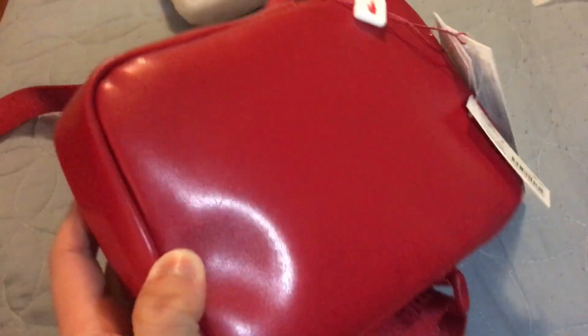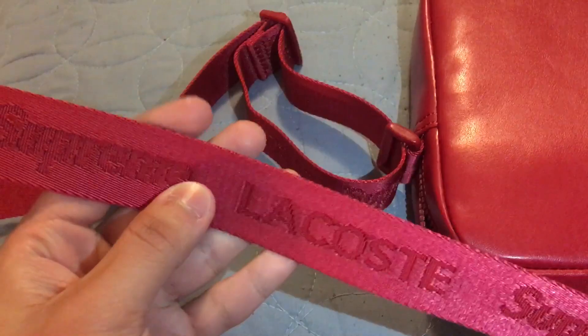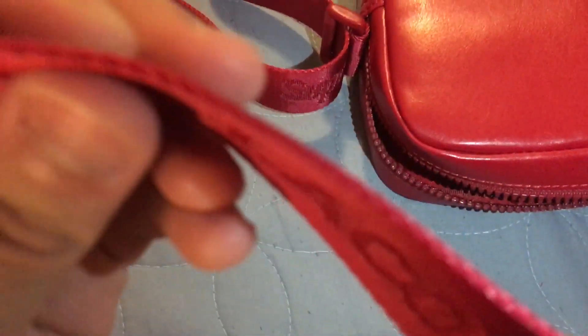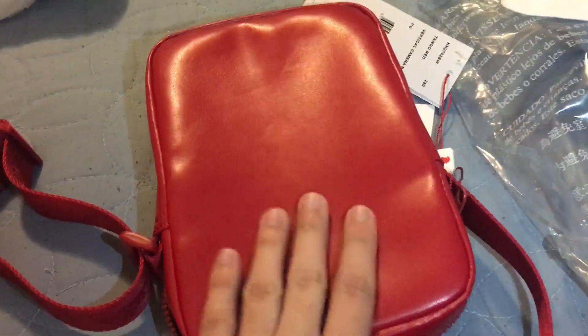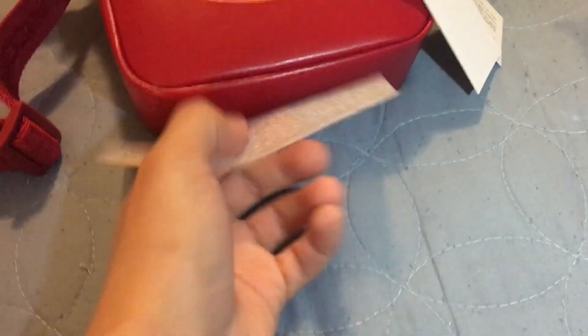There's a pocket right there, and it has a material information tag on the inside. I'm trying to get this in the video. This is really nice — hopefully it doesn't get scratched up. I'll even make a review later on. The strap is amazing, it's very thick and very nice looking — feels like real leather. These are YKK zippers if I'm not wrong. When I opened this, it came with this dust bag here, which is really nice so it doesn't get scratched.